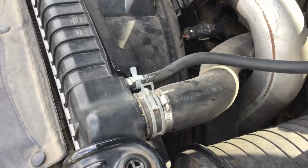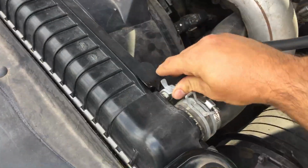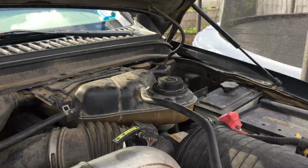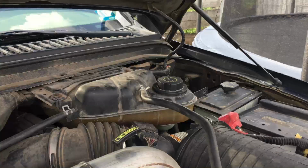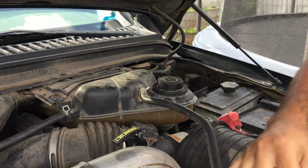You don't have to, but I'm going to disconnect this hose right here with this clamp, using the pliers. It just squeezes right off. So hopefully I can remember how to do this pretty smoothly. Let's get this show on the road. It'd be nice if this would fix it, but I don't think it's going to, just my personal opinion.